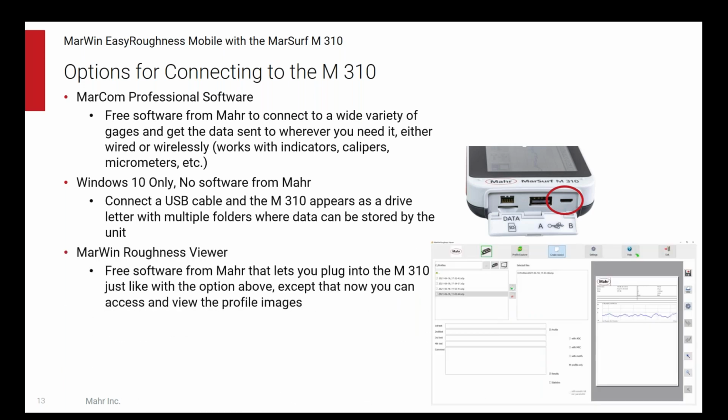A third option is another no-cost option from Mahr that lets you view those profiles, because what's great about the option above is that you don't need any software, but one of the limitations is you probably have no trouble viewing the results, but you may not have any way to view the actual roughness profile and see the shape of the profile. So this is a way to let you do that in addition to just looking at the data files.